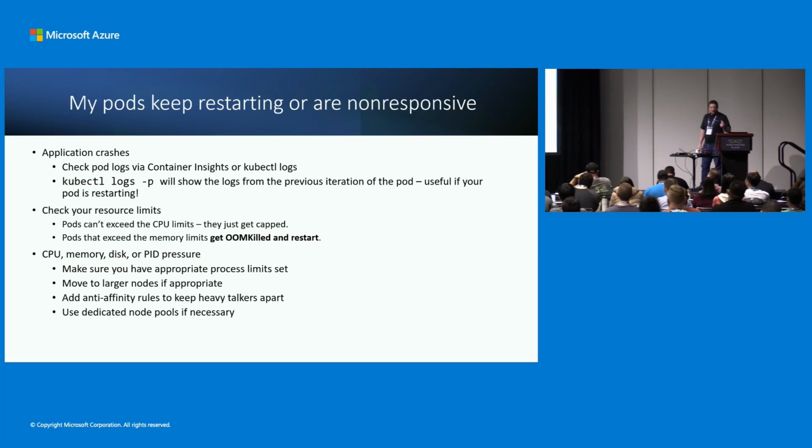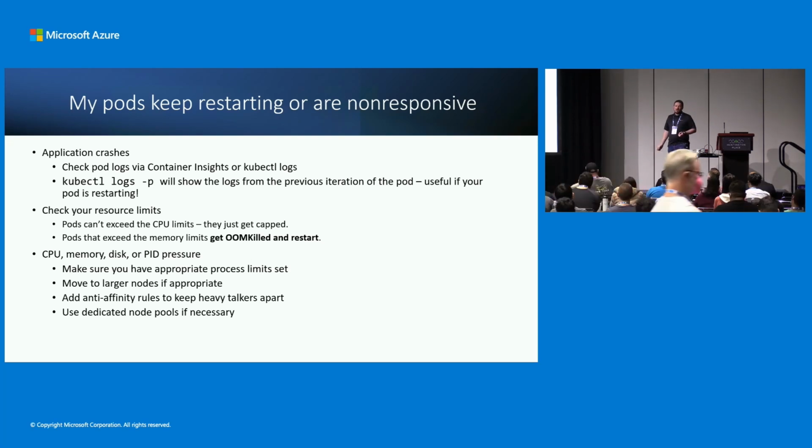Another common issue that can happen if you see your pods moving around is if you're consuming too many resources on a single node. So a lot of times that'll happen if you don't have your resources and your limits set appropriately or don't have them set at all, which is very common. Those are what Kubernetes uses to determine where and how many pods can be placed onto an indicated node. So if I have a node that has 4 cores and I have pods that are requesting a core each, I'm only going to put 3 of those on that node because there's some set aside for the system. If I don't have any resources on there, I might put 10 pods on that node, and then they will all run into CPU contention and perform poorly.